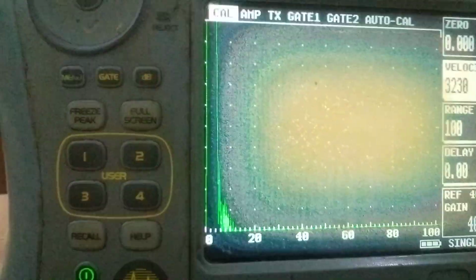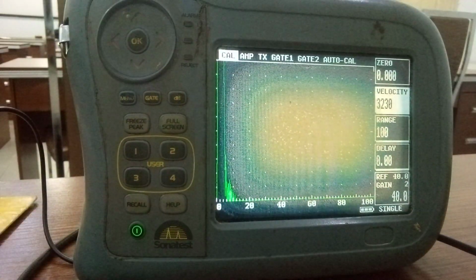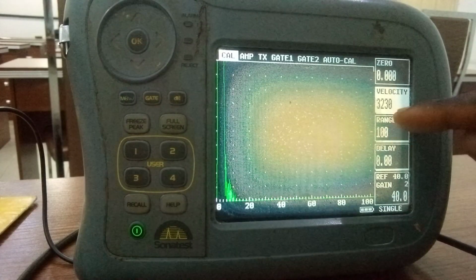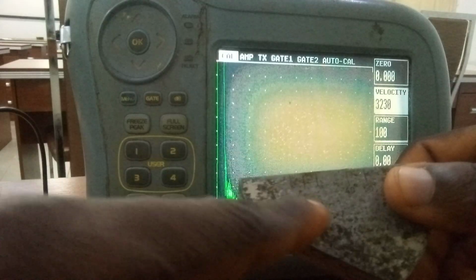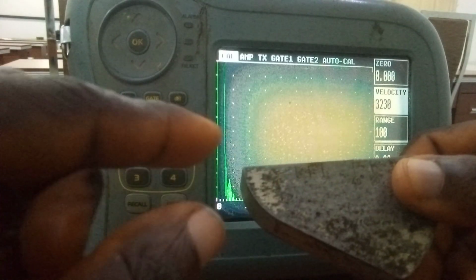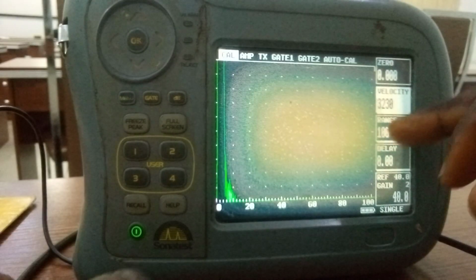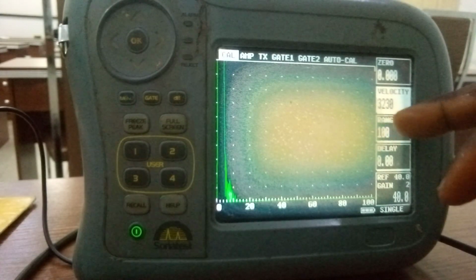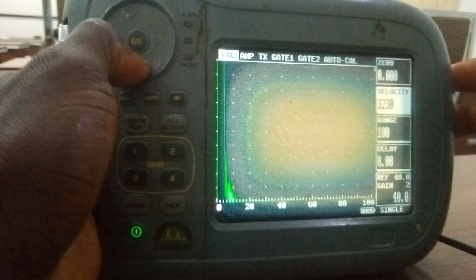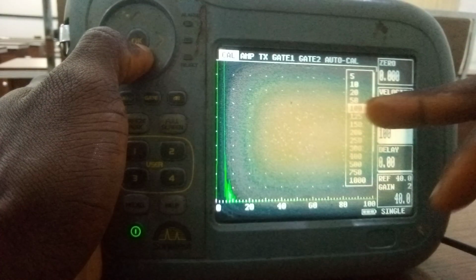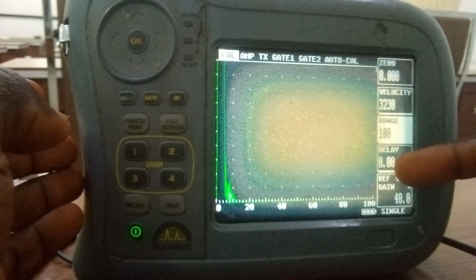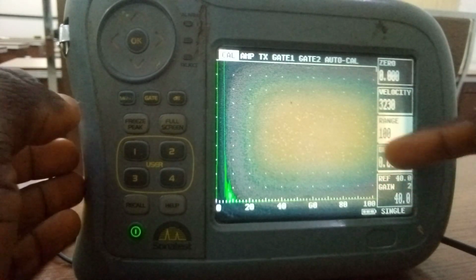Now the next place is our range. Our range is 4 times the radius of this place, the smaller radius. They've said the smaller radius is 25, so 4 times 25 gives us 100. So once you come to the range, you enter the range and you choose. It's already at that 100. So this is it, 100, you choose it. Then the delay, you're not going to do anything here first. So let us continue to the next place, which is this part.